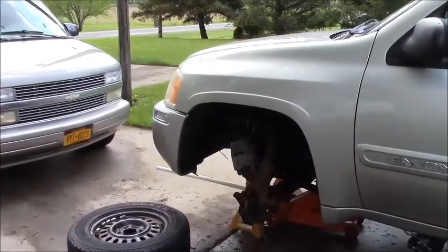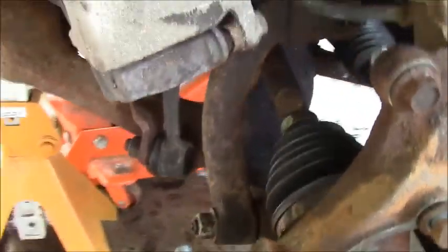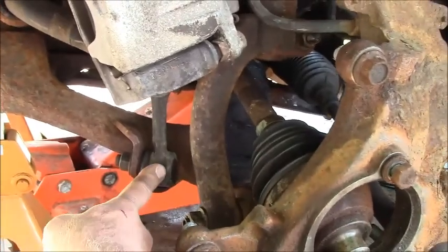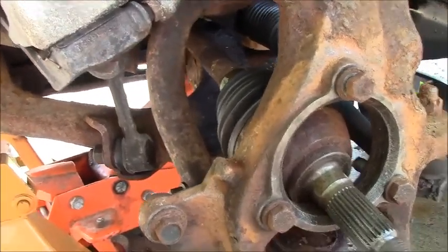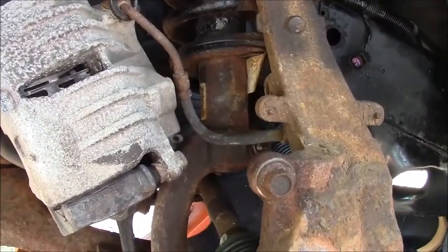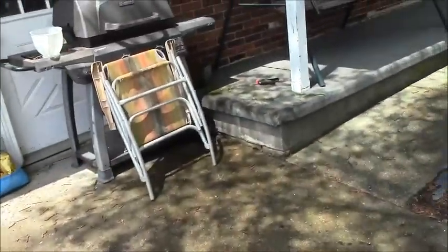I'm thinking about maybe I should do new struts. The struts aren't bad - they actually unbolt with a couple of bolts from the top through the hood. The whole thing hangs in there not touching anything else except that one big arm at the bottom and that one big nut. To get it out, you just undo all those nuts, undo the link, put a jack under it so you can move it up and down and take the pressure off. I might do struts while I've got it all apart. Until next time guys, God bless, take care.